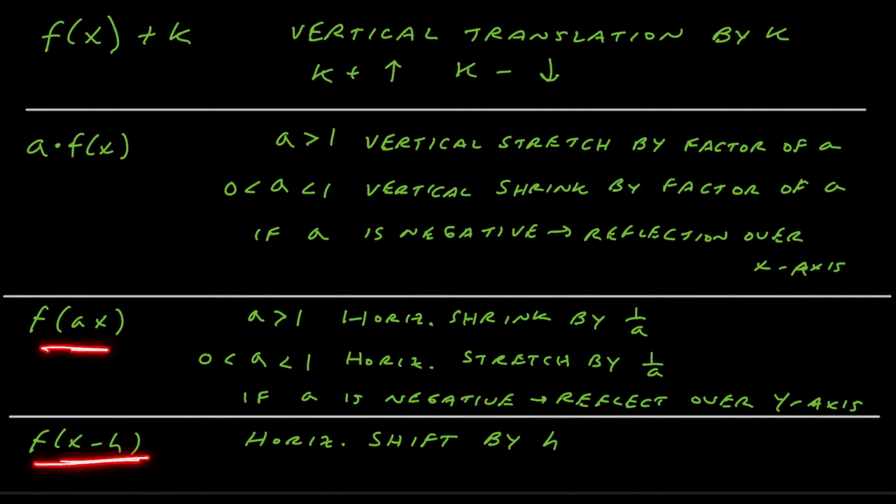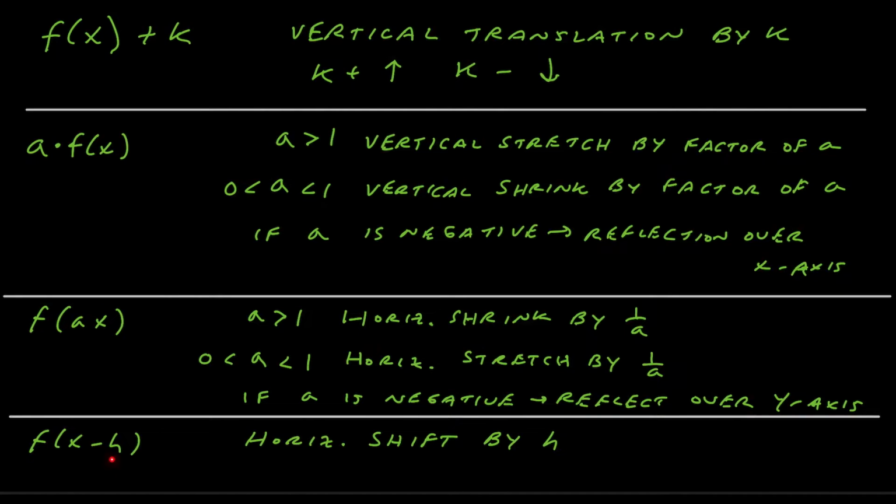Now let's jump down to this last one before we get to the third one. So the last one, f of x minus h, notice that this x minus h is in parentheses, grouped with the x. So when it's grouped with the x, we know that it's going to move the graph in the x direction, the horizontal direction, and we say that it's a horizontal shift by whatever h is. Now keep in mind, if it's in parentheses and it's like x minus 3, it will actually have the opposite effect. People think left 3, but it's actually going to shift it to the right 3. If it's x plus 3, it's going to shift it to the left 3. So it actually appears to be a little bit opposite from the sign.